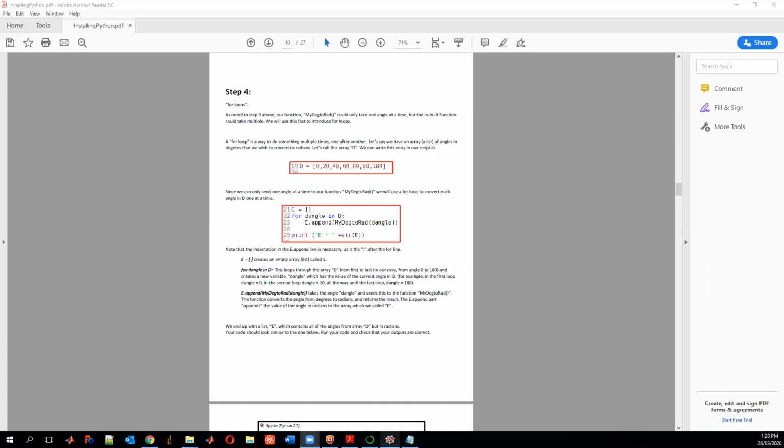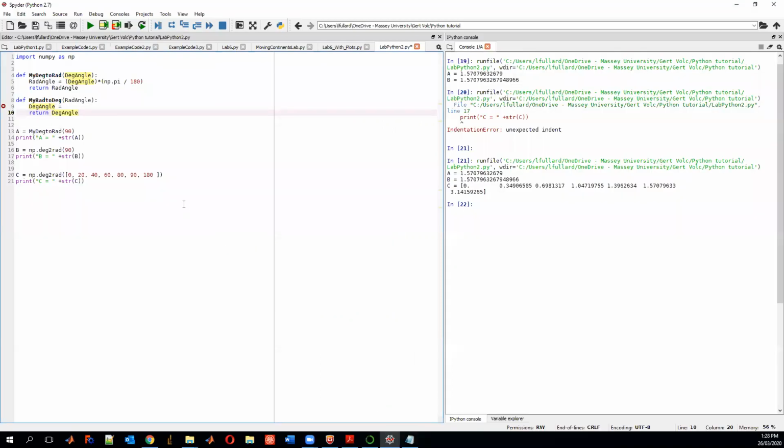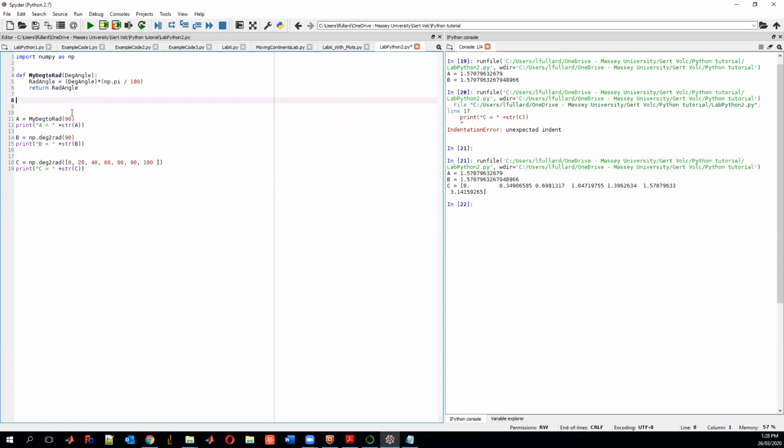You'll recall in our last video, we introduced the concept of creating a function. We created this function, my degrees to radians, that took an input angle in degrees and returned an angle in radians.